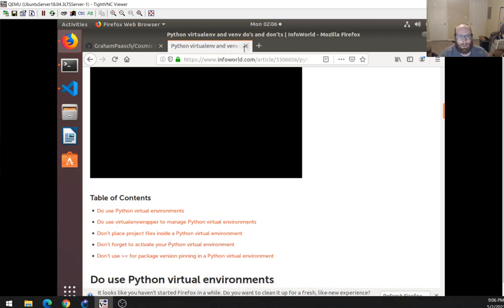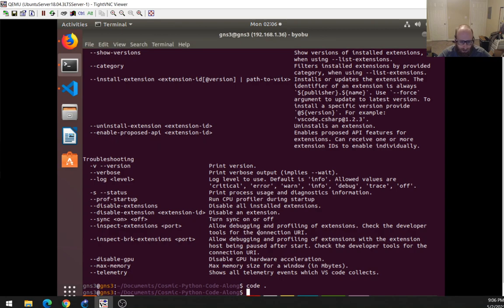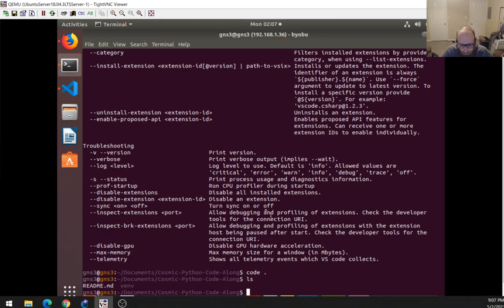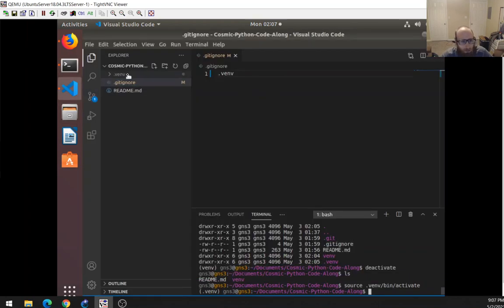Okay, so yeah, it sounds like actually it is a good idea to keep it hidden, because otherwise you'll be tempted to accidentally put things inside of it, and you're supposed to keep it out of the way. So yeah, we're gonna go with that. So we'll do a rm -rf on the venv that isn't hidden. Oops, and let's do all our coding in here.